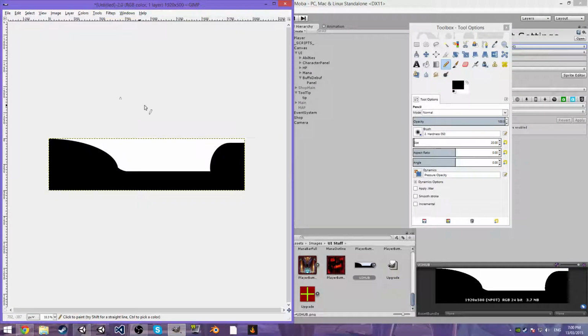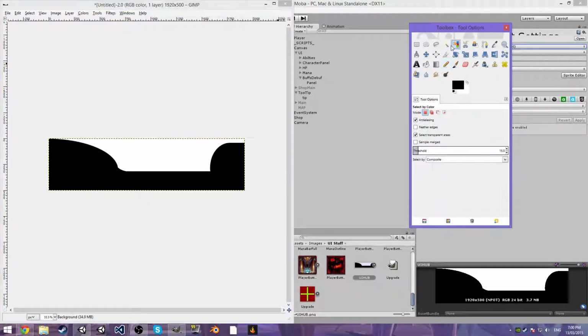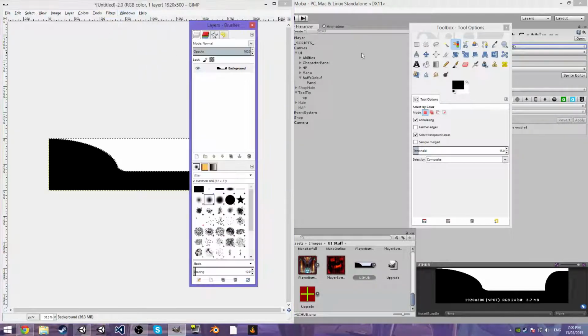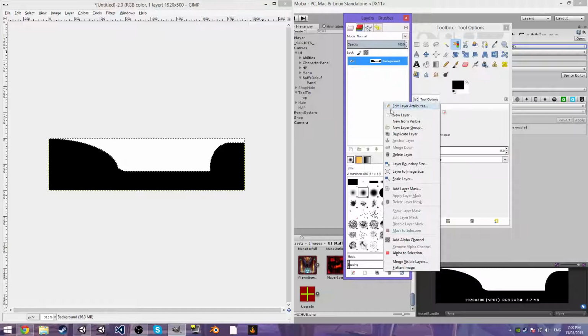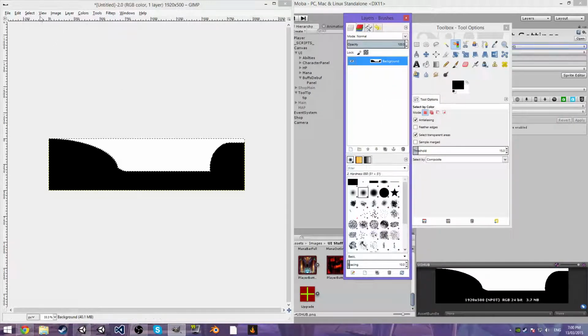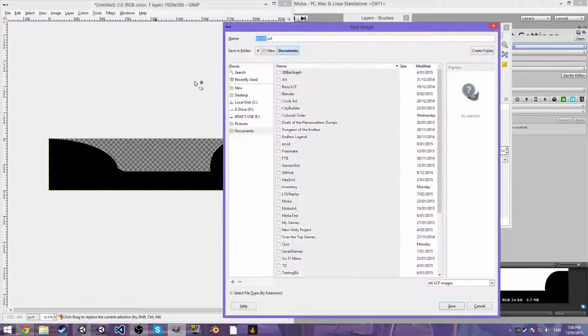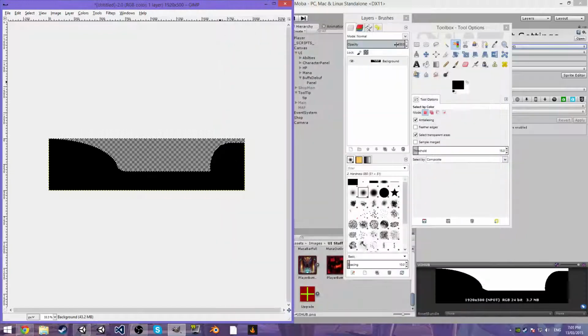We'll be fine. What we're going to do is color select, and we're going to select all color, then we're going to press delete, after we obviously add a layer. So what you do is you add something called a layer alpha channel. Then you go here and you select where you want, and you press delete, and it gives you that grayness, which allows me to export it as I want.